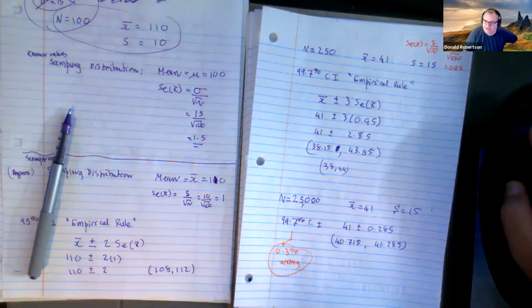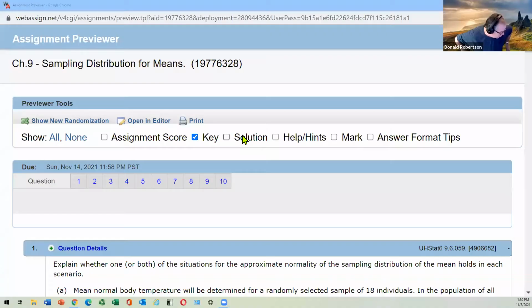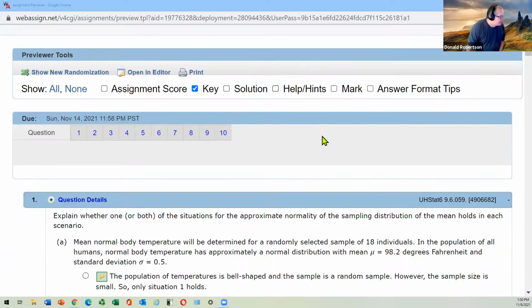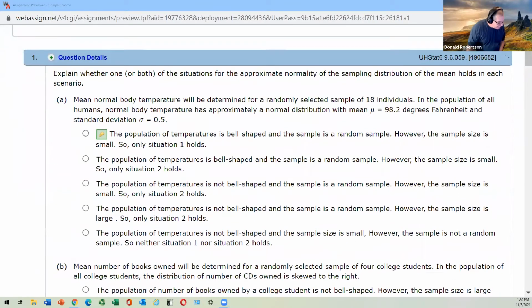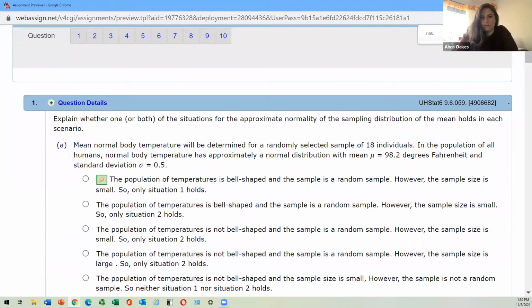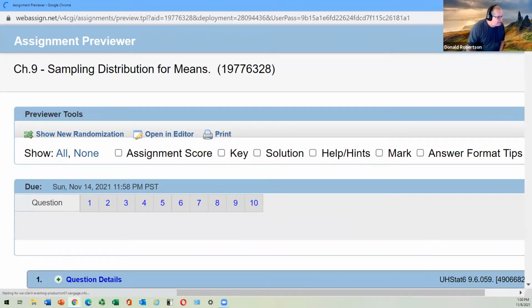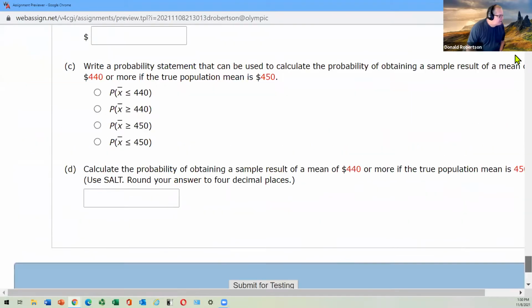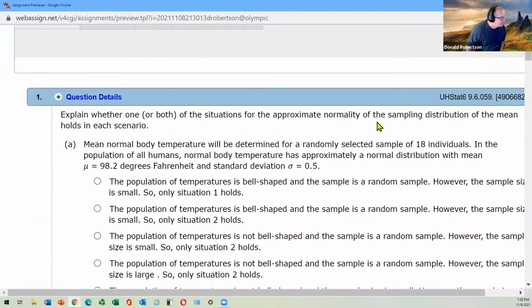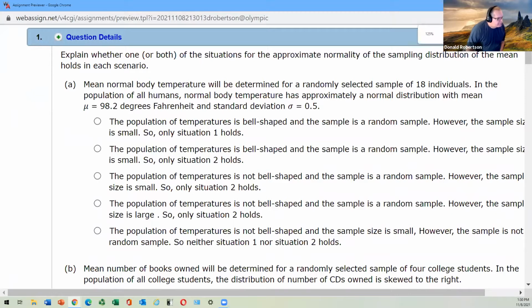Okay, so this section that we're now going to look at is chapter 9, and it's the sampling distribution of a mean. And here we go. Hopefully, you should be looking at chapter 9. 10 questions. Right, let's get a head start on some of these questions. Maybe make this a little bit bigger if I can get away with it. Oh, I hate that. I keep forgetting it does that. It's kind of useful when we have to check things, but it's annoying otherwise. It's too big.